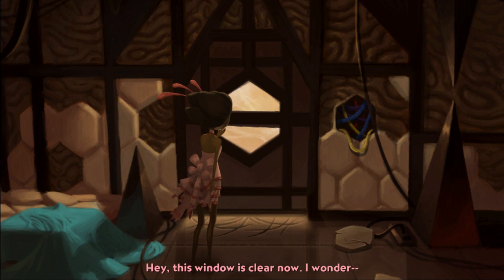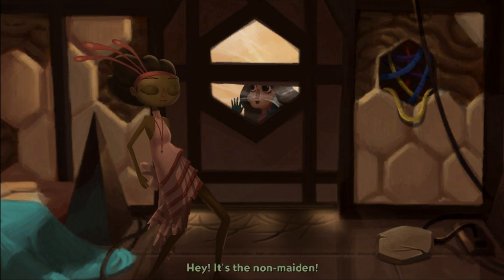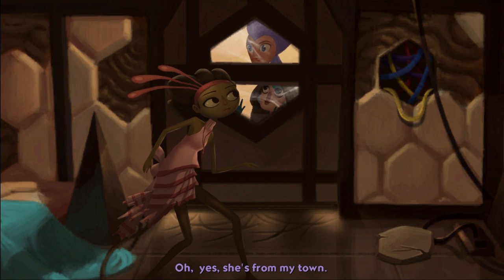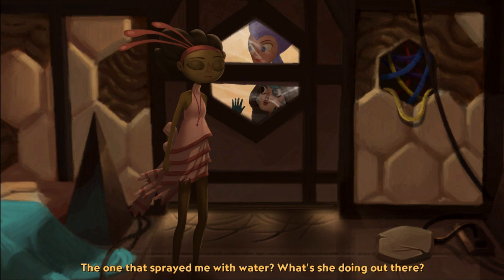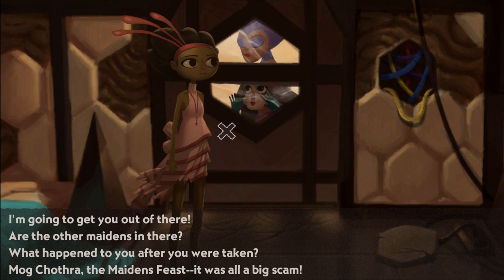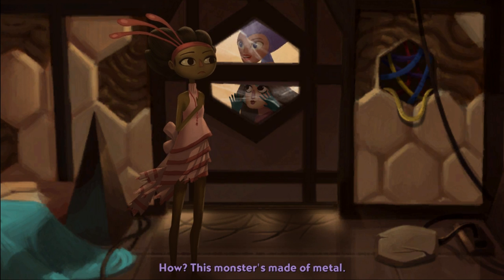Hey, this window is clear now. I wonder... Hey, it's the non-maiden. It's Vella. My name is Vella. Oh, yes. She's from my town. The one that sprayed me with water? What's she doing out there? More importantly, can she get us some food? Hi, ladies. I'm going to get you out of there. How? This monster's made of metal.